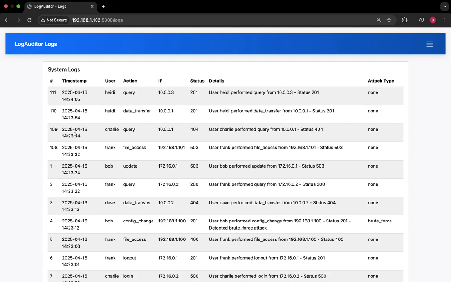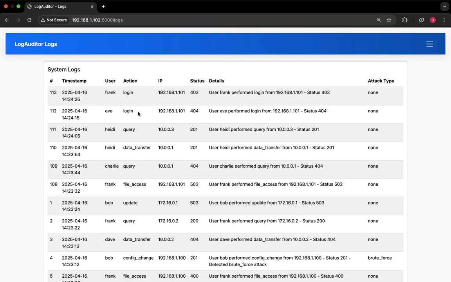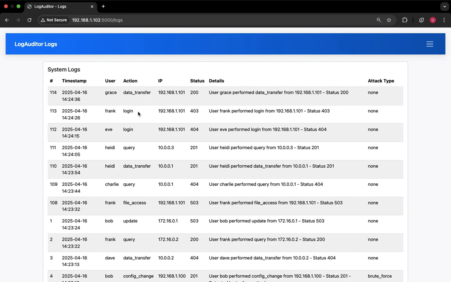The action is what is performed by the user, like query, data transfer, file access, update, config changes, logout, login, all this. The first that comes is login. Another is the IP address, where you can directly see which IP address the person is accessing. Next is status, the browser status of the user: 403, 404, 201, 404.